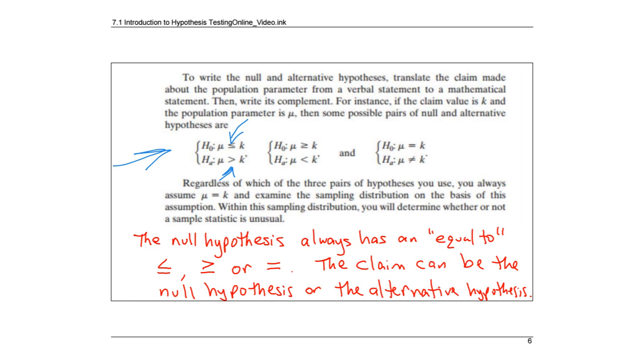Okay, the greater than. Ooh, I messed that up. So the null hypothesis is less than or equal to. The alternative is greater than, right? That way we cover the whole number line. I'm going to show you that in just a minute.